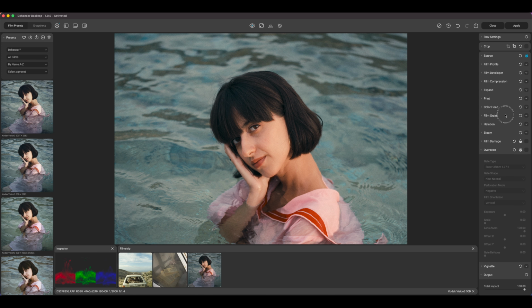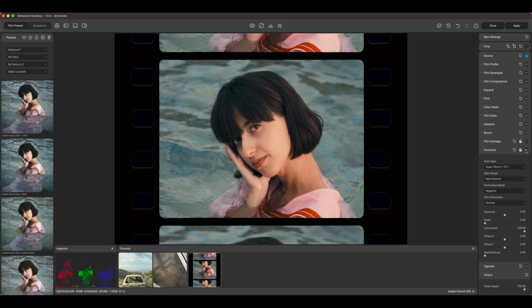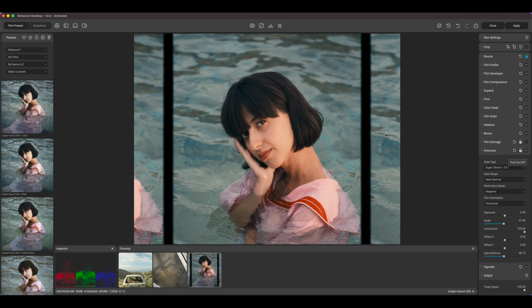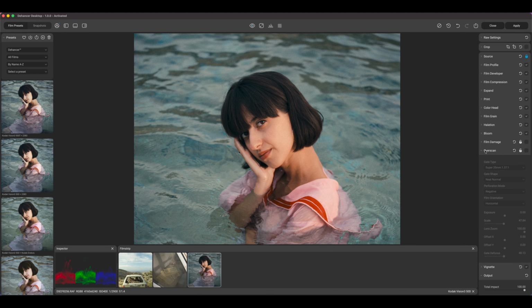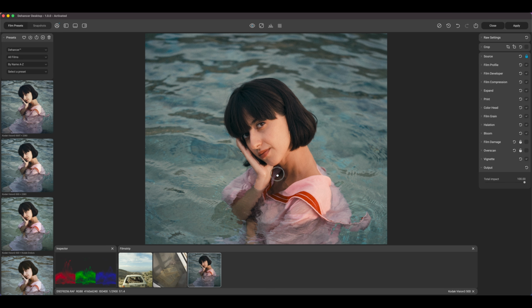I will not use film damage in this moment. You can also enable the overscans, which kind of give you the possibility to show the film sprockets. For my situation here, just like in the case of film damage, I do not want any overscans on my image. You also have the vignette setting, which I think I'm going to bring down a little bit more. You can also change the size, of course, but I kind of liked the size, the feather. This was good. So yeah, I think I am 100% satisfied with the way the image looks.